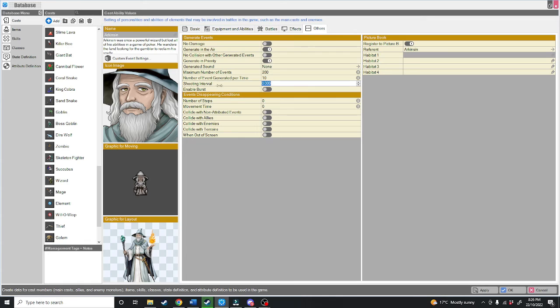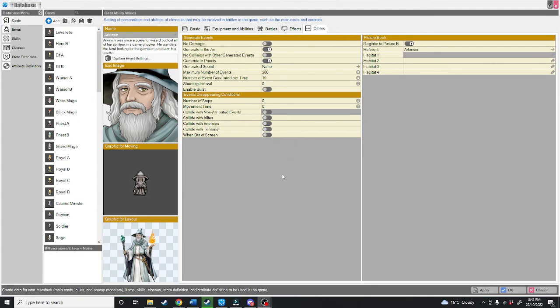Now, shooting interval and burst, you'd really only use if you're creating a shooting game. And so that's just, do I want to generate 30 bullets at once? Or do I want there to be a 0.5 second difference between when my first bullet is shot and my second bullet is shot? Again, for an RPG, not necessary. A lot of these event disappearing conditions are only really relevant for events and not characters. So if you were using a character, I don't see why you would have an event disappearing condition.